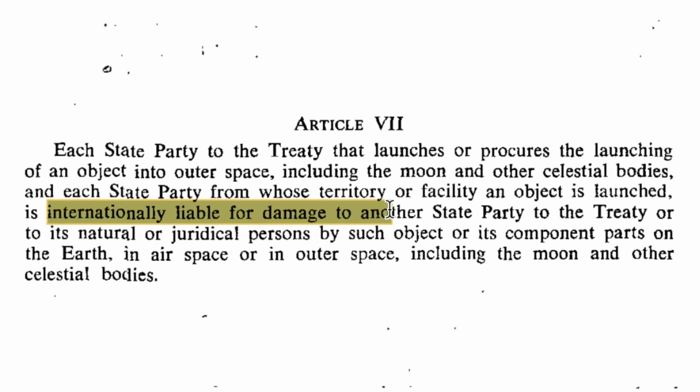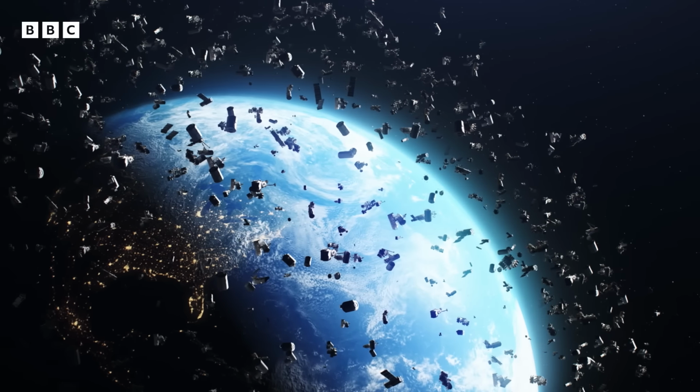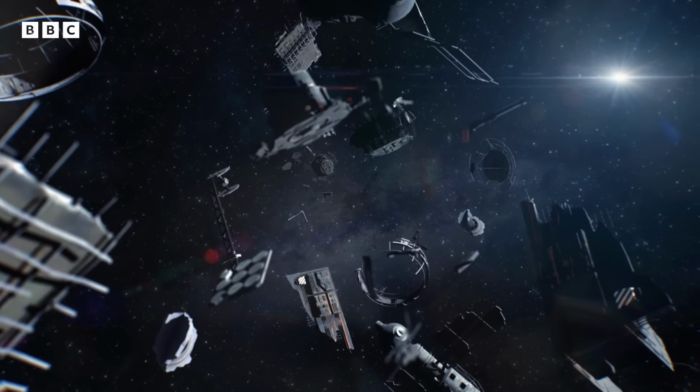And then Article 7 followed that up with also liability. So not only will you as the United States be responsible for them, for whatever they do, but you will be liable for any damage they cause by doing that. So the United States cannot dodge any international responsibility just because SpaceX or Virgin Galactic or Blue Origin does something in outer space.